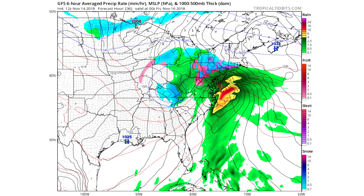Again, this is a really low resolution model, so it likes to average things out. So it most likely won't be this much mixing going on. It's trying to pinpoint where the area is, and it's having a little bit of trouble just because of how low resolution it is. We also are seeing this snow move into upstate New York and also northern Connecticut, as well as southern Connecticut getting a mix. I think you guys will start out as snow, though, for sure. I think this is a much warmer solution. Also, I think New York City is going to start out as snow as well for a portion.